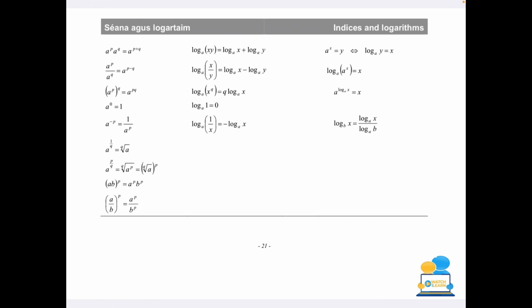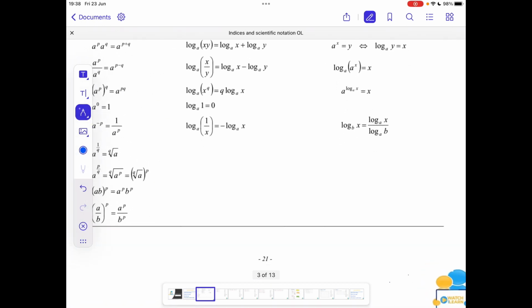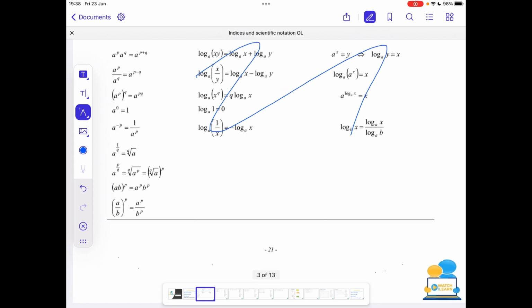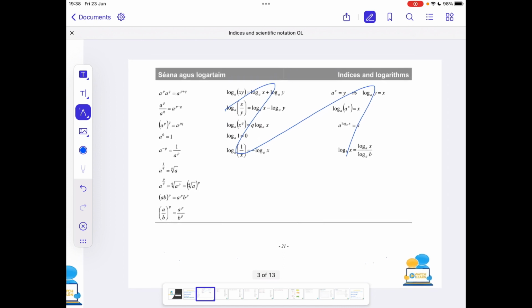So first, where do we get our rules of indices? The good news is you don't need to learn them. There are a few bits along the way that I will highlight that you do need to learn off by heart. But in general, your rules of indices, or your laws of surds as they're sometimes called, are on page 21 of your formula book. Now, for higher level, you do need the log rules that are on the right-hand side there. But for ordinary level, we don't. Okay, so for ordinary level, it is just the rules there that are on the left. There are 9 of them, and we're going to look at using them, looking at which ones come up the most often as well.